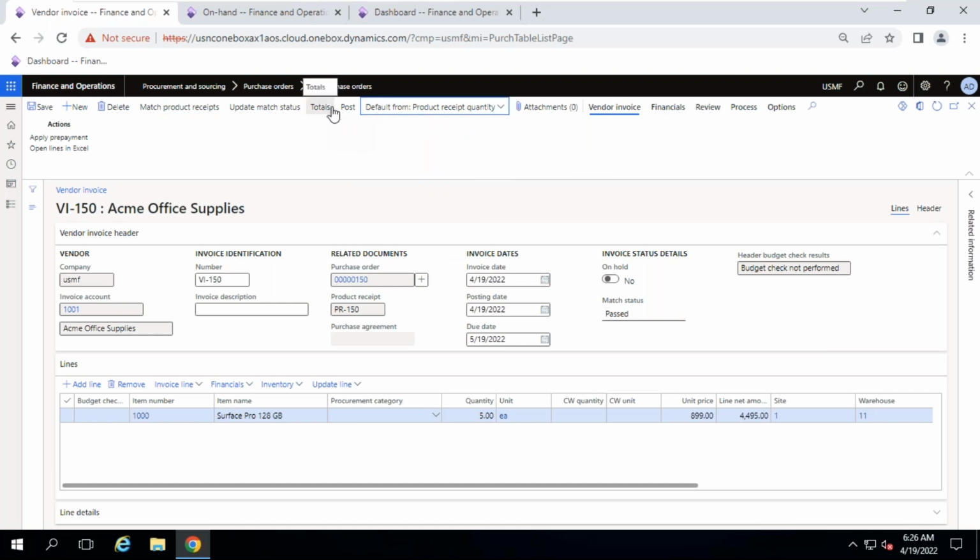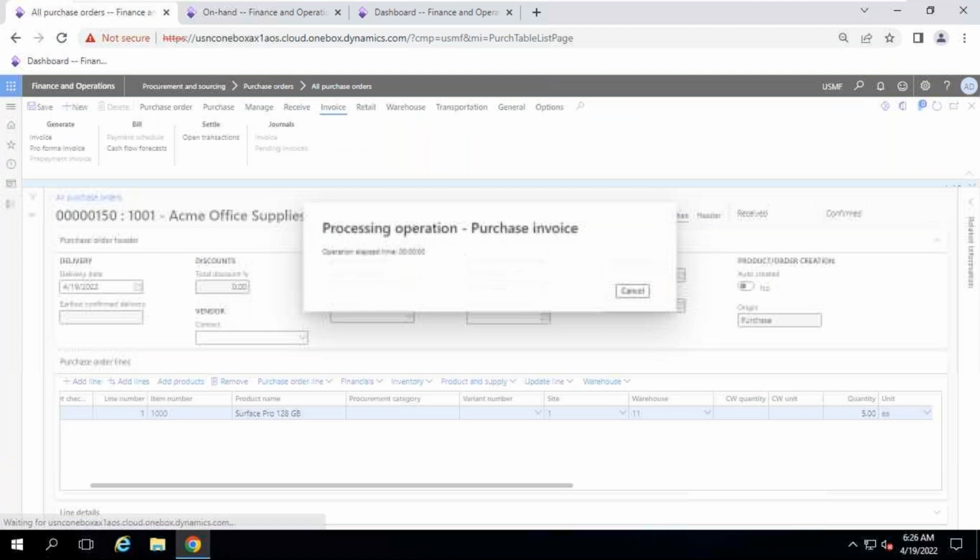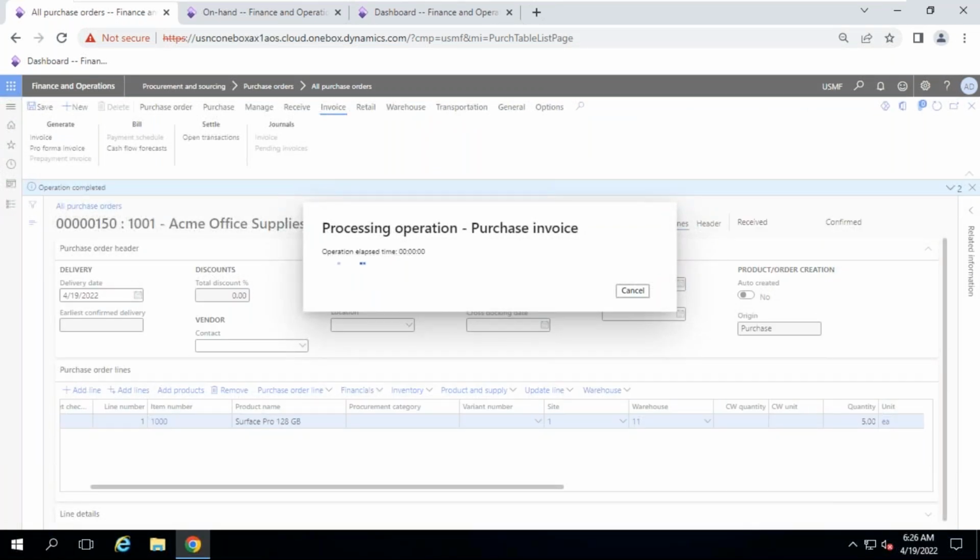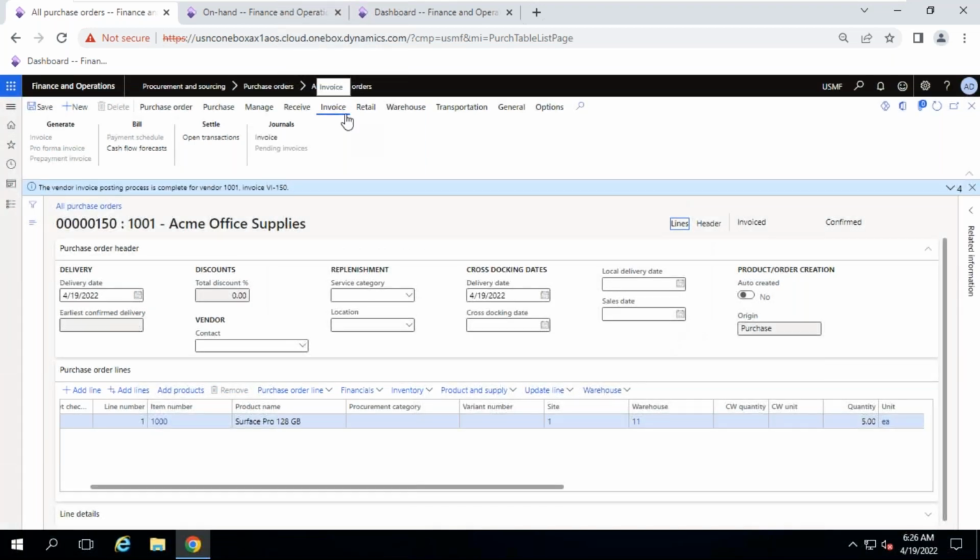Okay, I'm clicking on the post button. Now the invoice is posted.